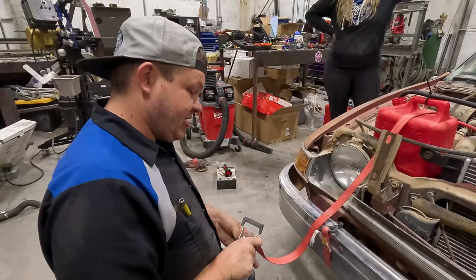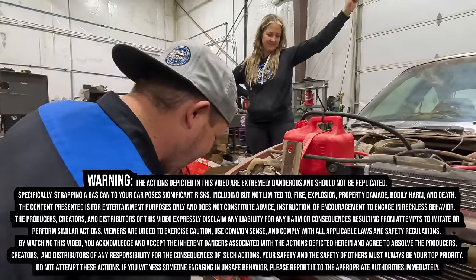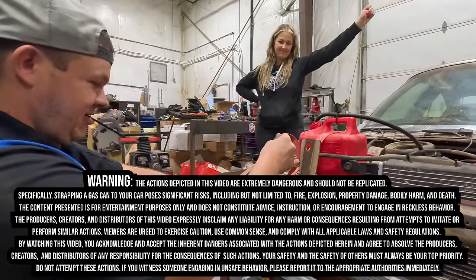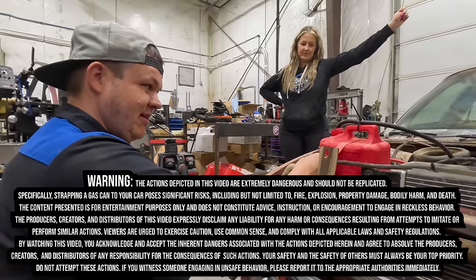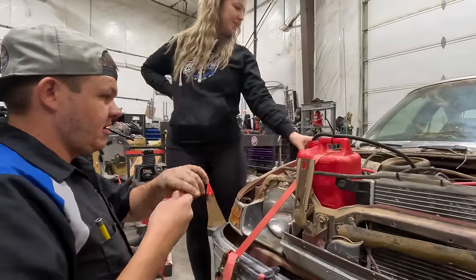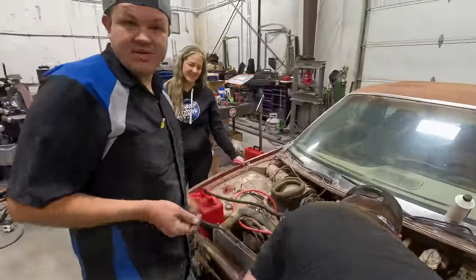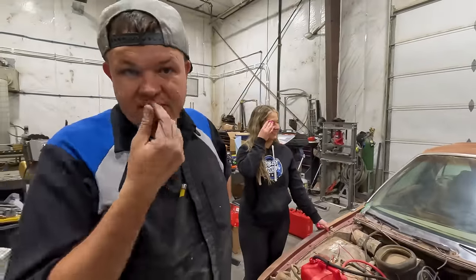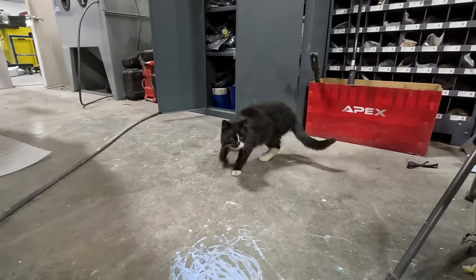Whoa. So I'm gonna go ahead and just place a disclaimer right now. This is not recommended. Gas cans shall not be strapped to the front of said car anytime ever. May that never be a good idea. Yet here we are. This identifies it as a hood. Yeah, that's our hood. It's gonna work nice. And Hillbilly's building the radiator hose, and I've already got the top hooked up. And we got fuel. We even have a new fuel filter, but we're not putting it on tonight because we like to live dangerously.